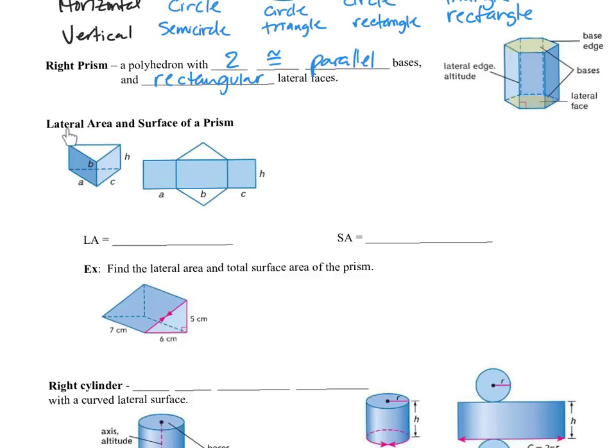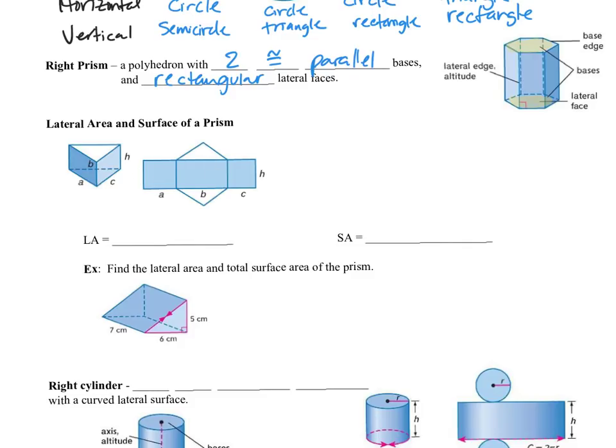All right, so let's talk about how to find the lateral area and surface area of a prism. First of all, lateral area would just be the areas of the lateral faces, so the areas of those rectangular faces. This is called a net of this three-dimensional object. If we were to lay it out flat, you can see the 3 rectangular faces, and then here are the 2 triangular bases. There's exactly 2 of them. They're congruent and parallel. So the lateral surface area would be the area of the lateral faces only, and then total surface area is the area of the lateral faces plus the 2 bases.